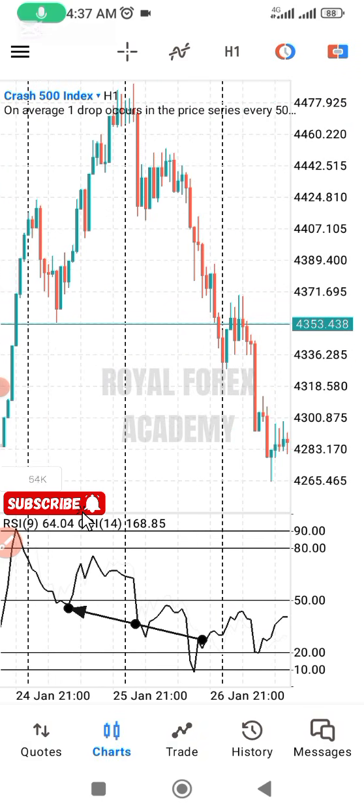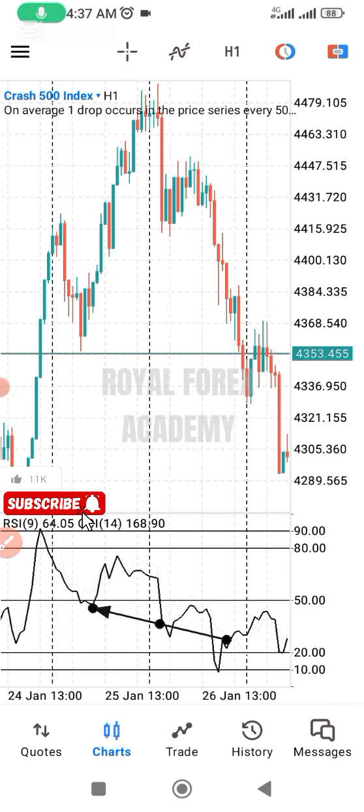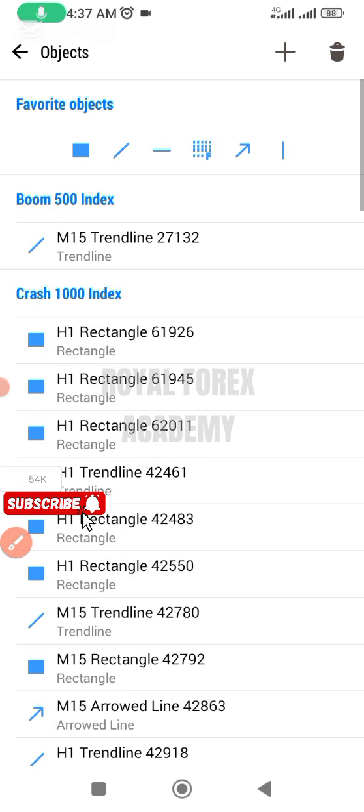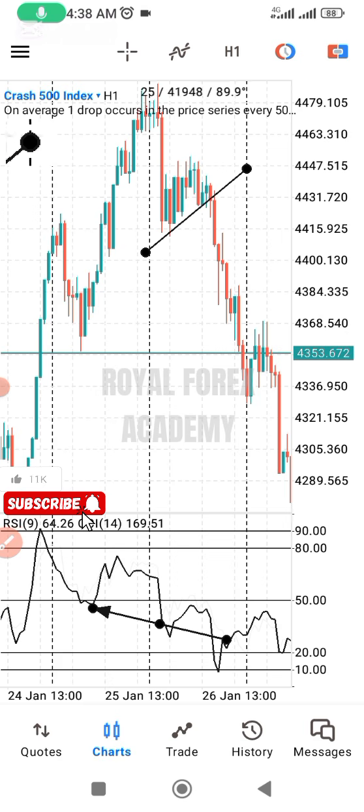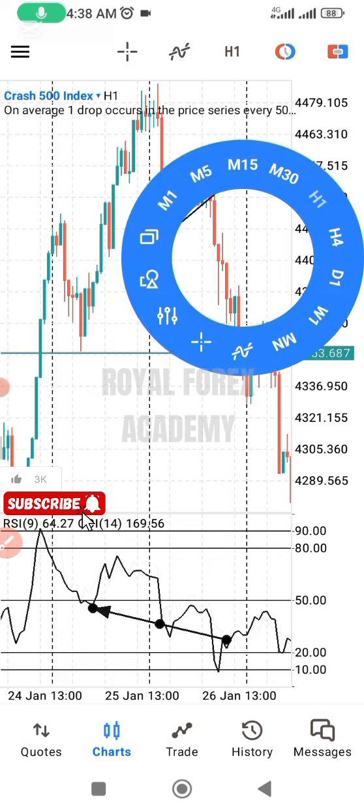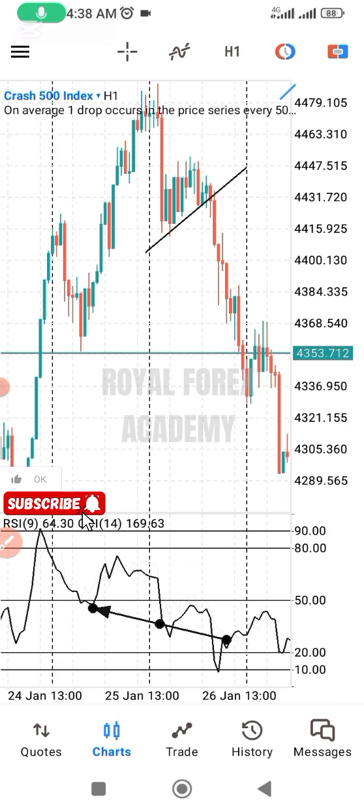Now look at this particular scenario in terms of this divergence. This divergence, price has already dropped. Remember, I've told us earlier that do not struggle to look for reversal trades. Always look for a continuation trade. Immediately this happened, price presented us with a bearish flag pattern. This is a pattern. So now immediately we have this bearish flag pattern.